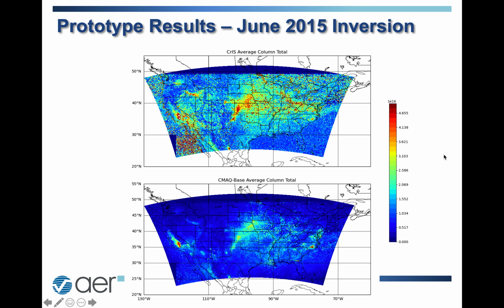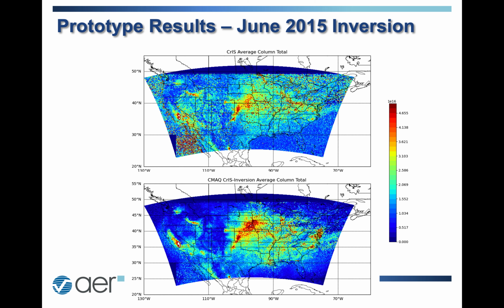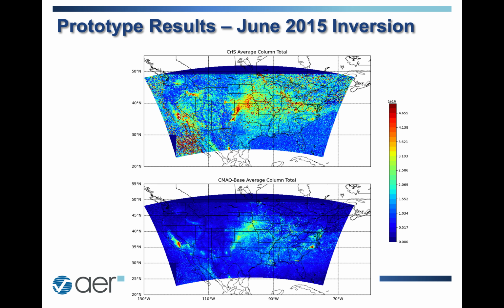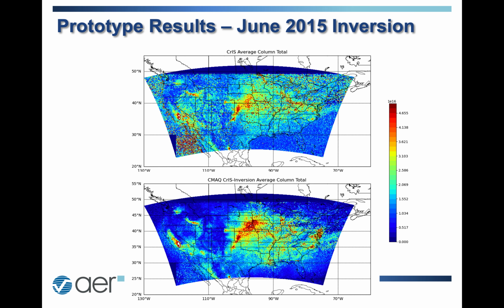When we now go back to this comparison with CrIS, here was the original, and here's the update. I'll just go back and forth once or twice. So you can see, pretty much as we might expect, it's increasing ammonia across all of the CONUS and comparing much better with CrIS now. Of course, this is only one iteration, and like I said, it could be now overdoing it in some areas, and then doing another iteration would bring that back, and the goal would be to go back and forth until that finds its balance and finds the best estimate of the emissions.